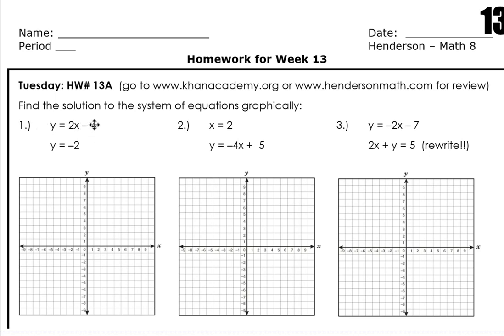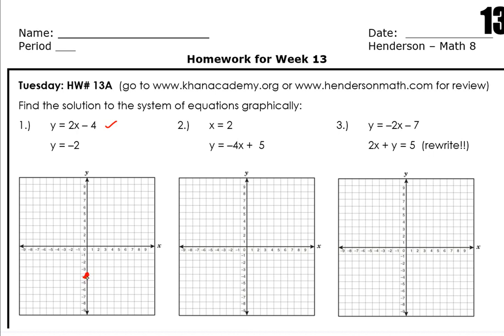Let's take a look at question number 1 here. Y equals 2x minus 4 will be graphed in red. There are two values here in the equation. The first one, which is the coefficient, is called the rate of change, or the slope. The second one, which is the constant, is called the y-intercept, or initial value. In this case, it's a y-intercept, or where the line will cross the y-axis. The y-intercept is -4, so you can place a point at -4 on your graph.